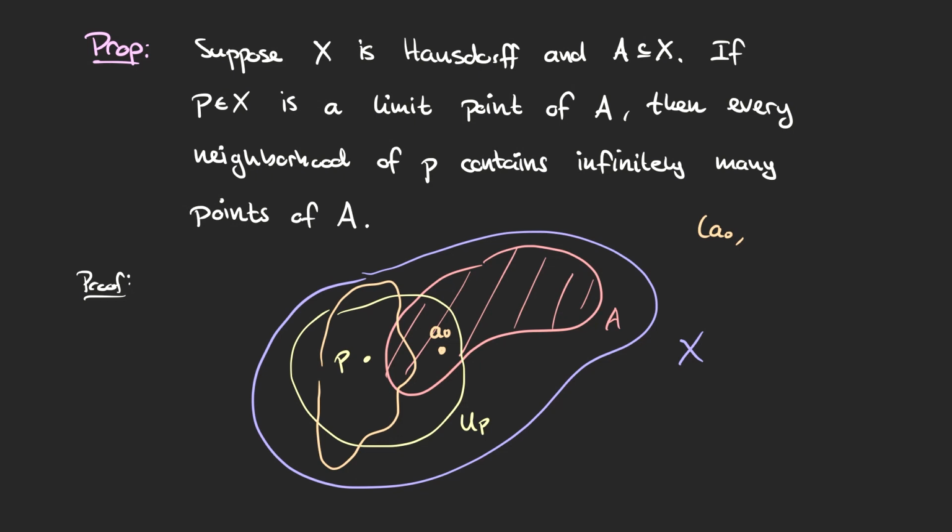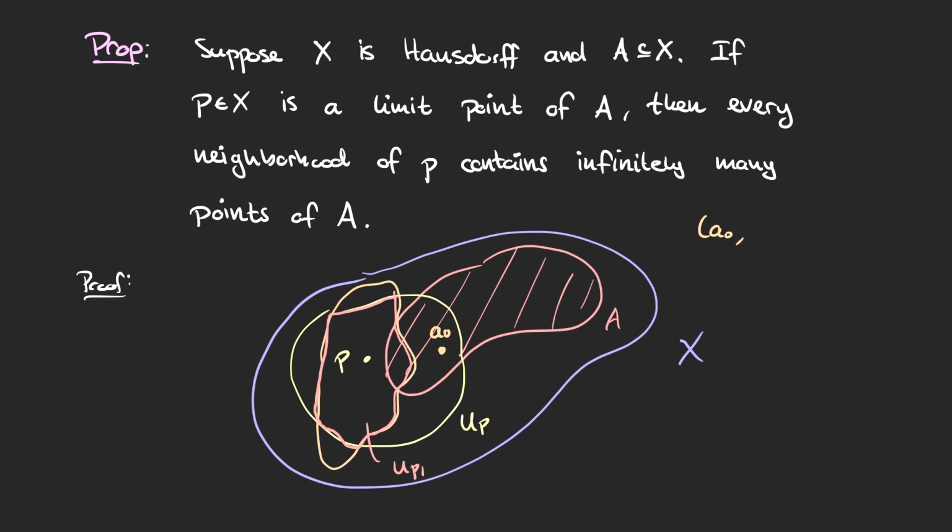Now, because we want all of the points to lie within UP, we have to do this intermediate step where we intersect this new neighborhood we've obtained with UP. This is, again, an open set because the intersection of two open sets is, again, open. So we've found some new neighborhood, which I'll maybe call UP1 of P, which is contained within UP.